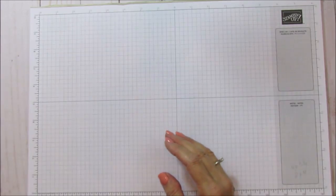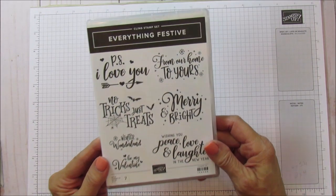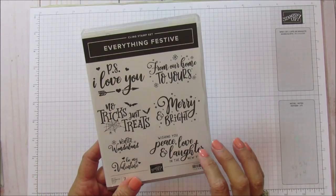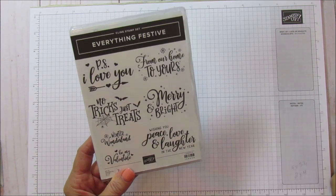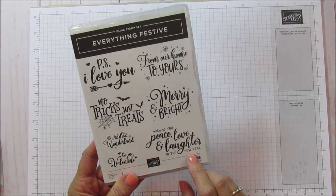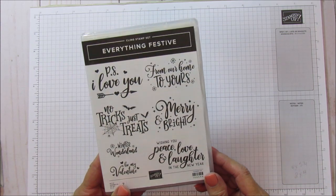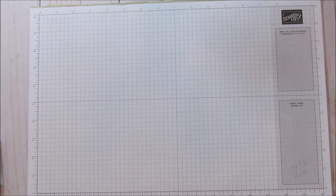And then we're going to go ahead and stamp the No Tricks, Just Treats, and it's from the Everything Festive Stamp Set, and this is coming September 4th, and that is just around the corner. So for those of you who've been waiting for the Stampin' Up! Holiday catalog to go live, it is September 4th. And if you don't have a demonstrator and you'd like a catalog, you can please contact me, and I'd be happy to send you one.